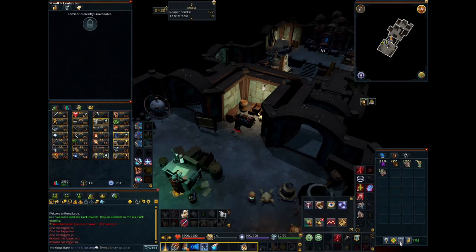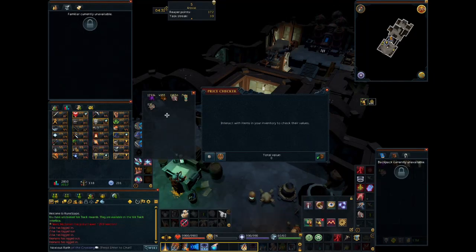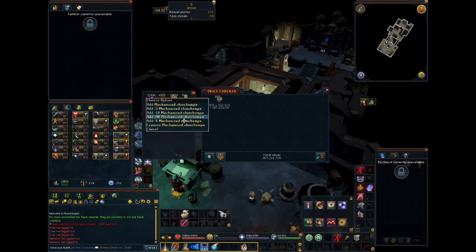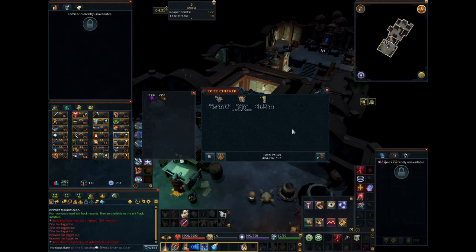Okay, so what we're going to do is add the augmenters. Mech chins. 484 million in effectively an hour and a half. That's kind of cool. And that's not including the 25 million that I can get from the junk refiners, which would take it to like 514, and then the 60 from the divine charges, which would take it to like 570.